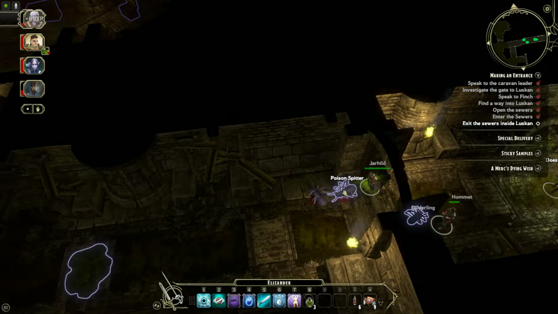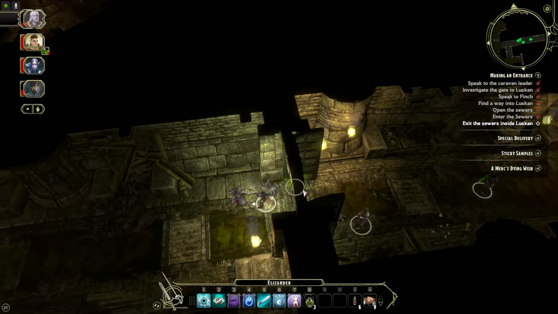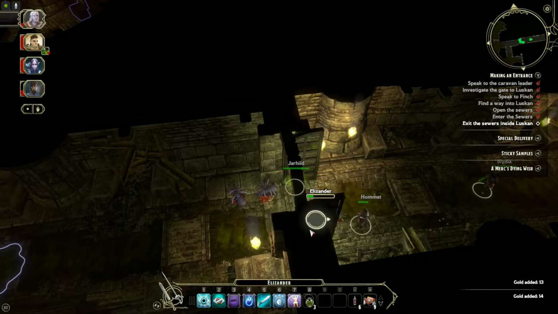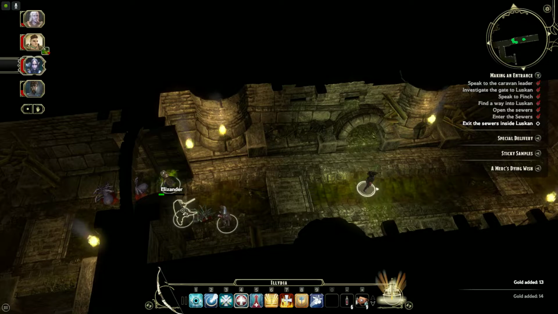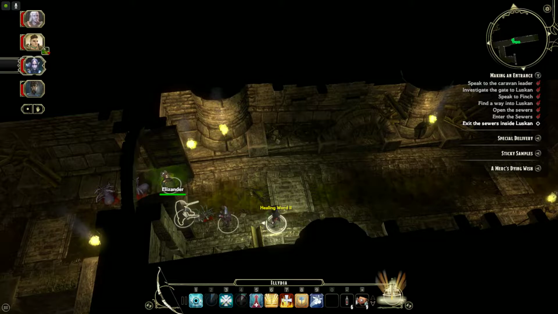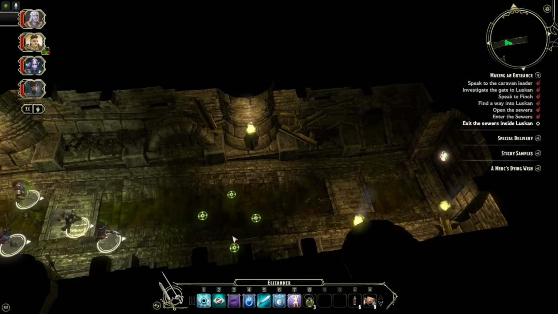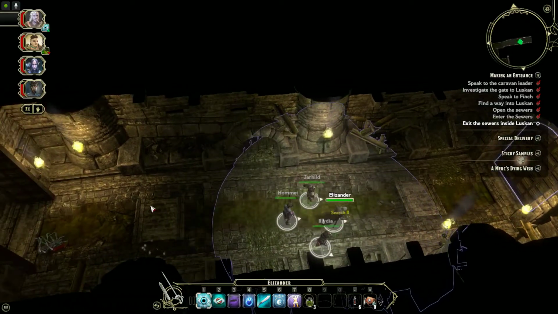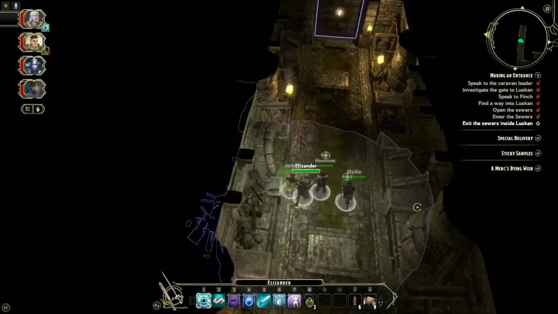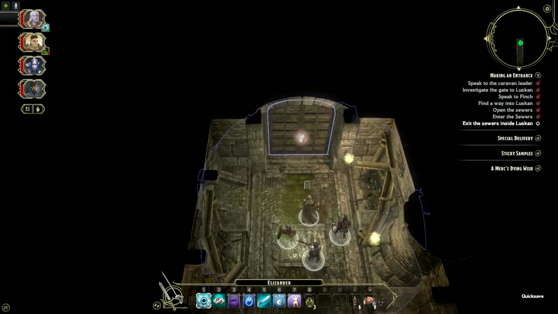Does anyone else feel like they just got run over by a horse? No, just you. 14 gold. 13 gold. Alright, let's have a Lydia. Satan smiles upon you. Okay, we're good to go. Go ahead and search. At what? Quick save.